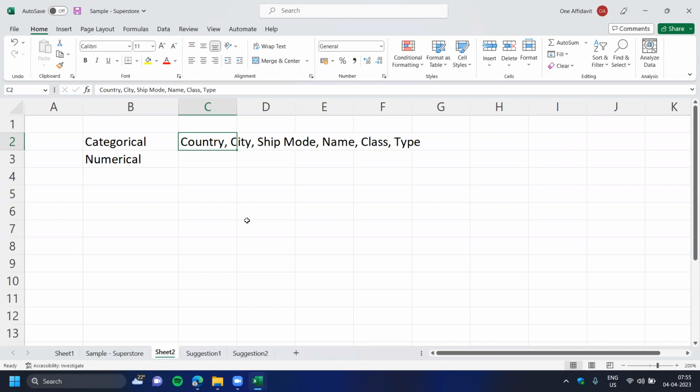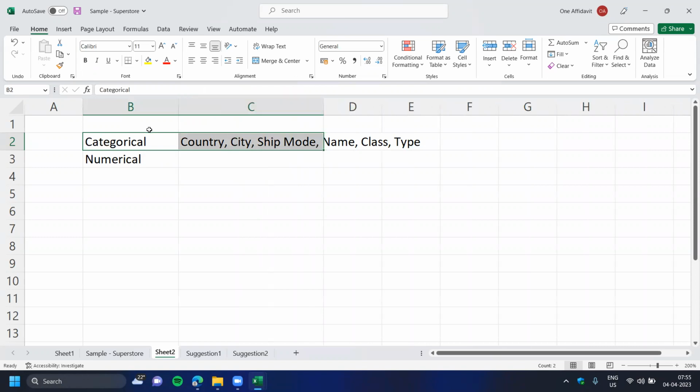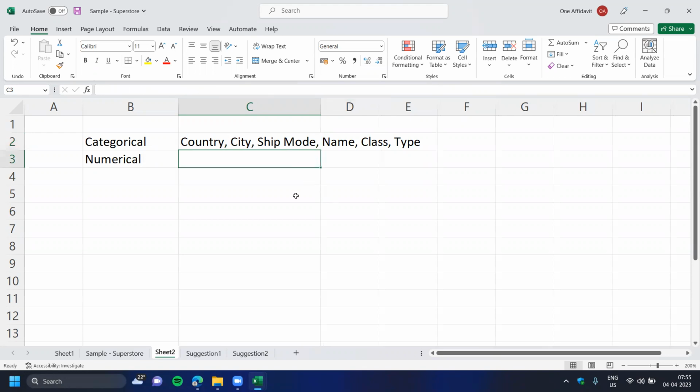Show me the sales as per different shipping classes or shipping types. So categorical means it will help you to categorize your data. In other words, this will be something related to the different classifications which you do, the names which you deal with. Now, when you talk about numerical data, as the name itself says, it talks about numbers.